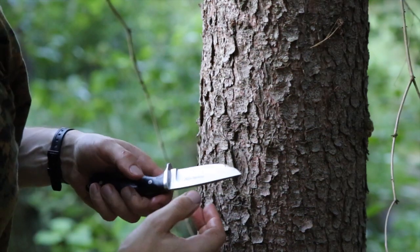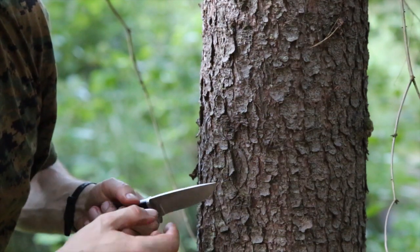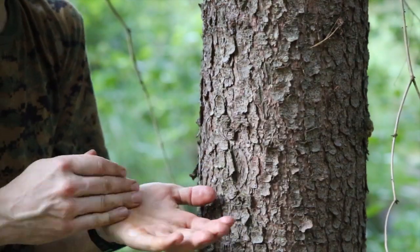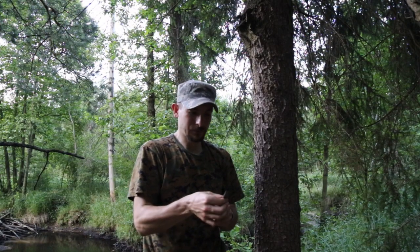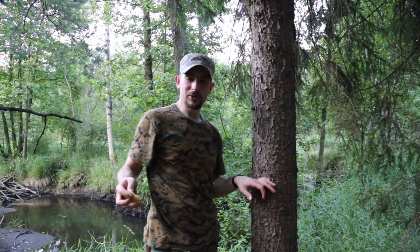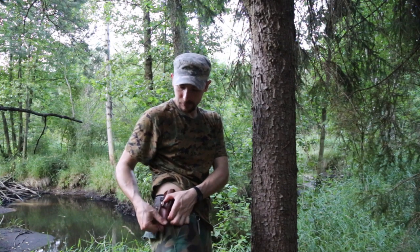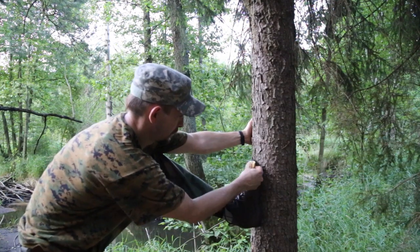Not to mention that it actually protects your blade from rusting. There we go. So not only have you cleaned your knife, you've also protected the steel from rusting. Not only have you cleaned your hands, but also you've applied some fantastic hand cream. What else? Well, we can also use this for our handles, if you have a wooden handle. Although the problem with that is that the handle may become more slippery. Apart from those applications, you can also use it on any leather work that you have. Leather scabbards, even on your boots.